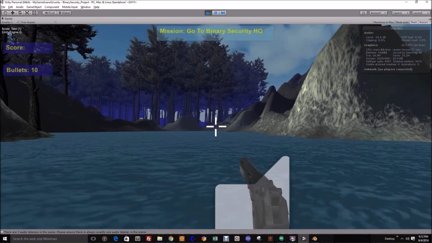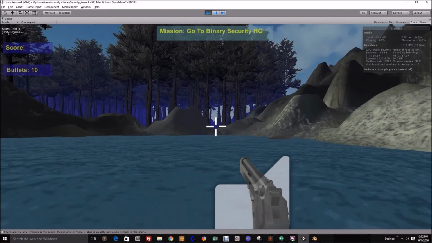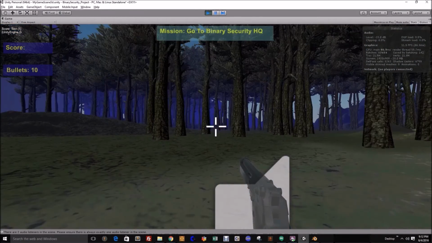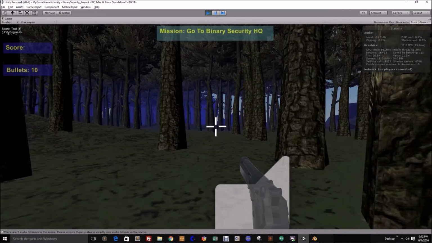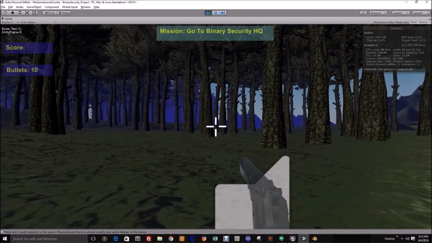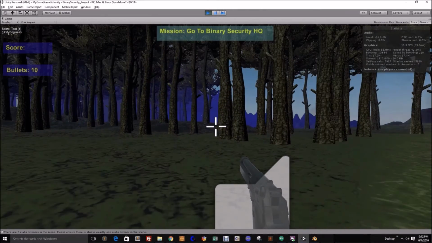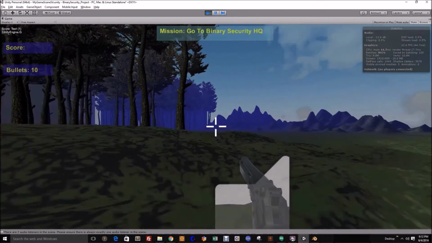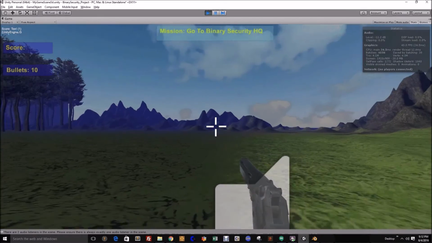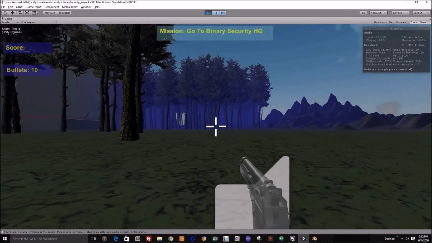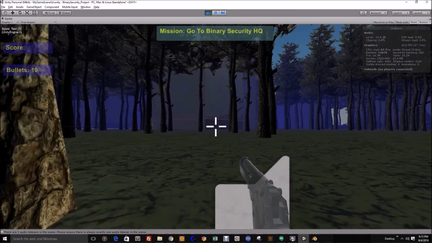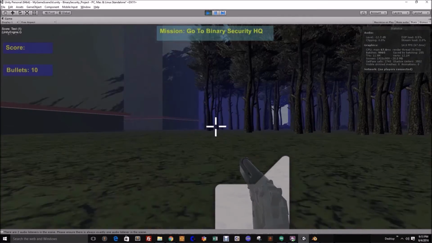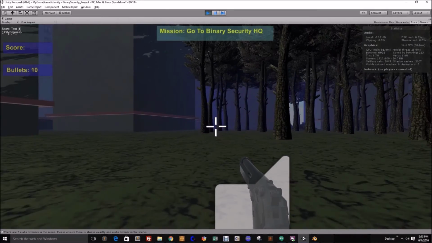I've also got fog enabled. Kind of the back view of the city.